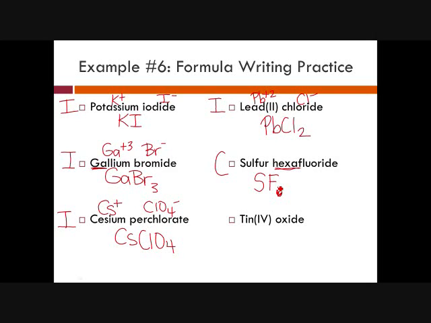Okay. And last but not least, tin(IV) oxide. If it has a Roman numeral, what kind of bonding does it have? Ionic, because the Roman numeral only goes with metals, and metals are ionic. Okay, so that's a hint for that. What's the symbol of tin? No, that's titanium. Sn. This one is one of those Latin-based ones, and it is Sn for stannum. And then the Roman numeral 4 tells us +4 charge. And what's the charge on oxide? -2.